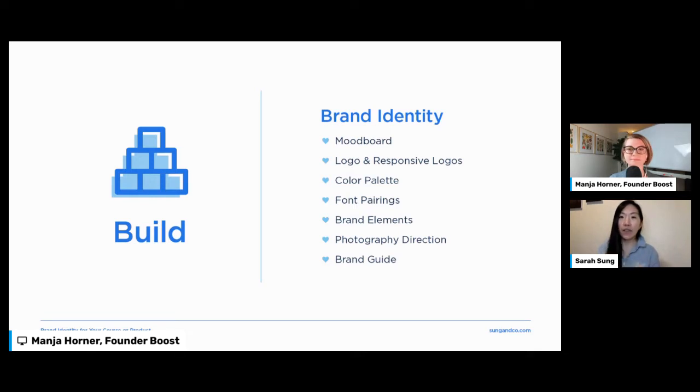And a lot of people think, oh, I have a brand guide, right? It's a one sheet. It tells me what colors, what hex color codes, and the fonts. But a brand guide really is like a North Star for your brand. In there, it should include your personality, what your mission is, how to use your colors, like what is your main brand color, how to create sub brands, what your voice sounds like, what type of language you would use. So anytime you hand that off to someone else, they would completely understand who your brand is. Even for us as business owners, we should have one to remind ourselves so we don't lose track of who we are.